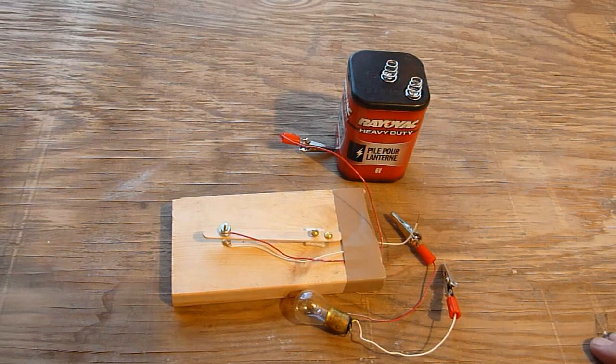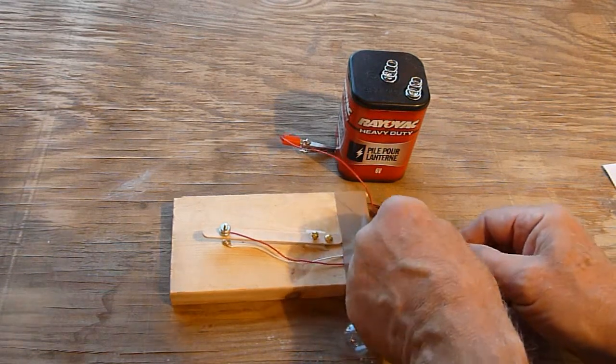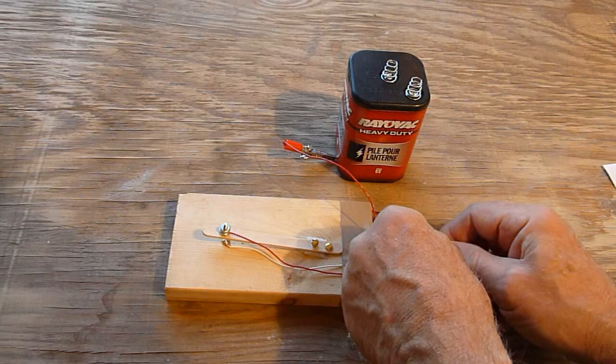In the last video, I showed how to make a Popsicle Stick Switch. In this video, I show how to use this switch to turn a light bulb on and off. Notice I make use of alligator clips, which are really neat when you want to make a quick electrical connection.